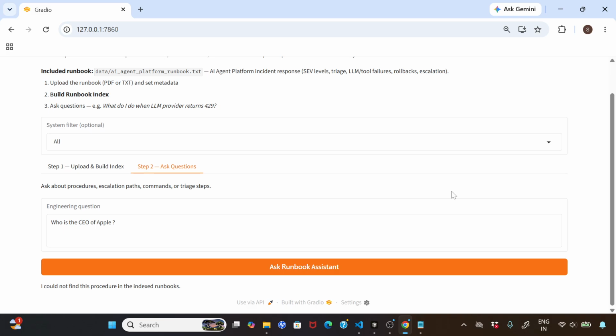But if you are in HR, right, and you want people, instead of reaching out to you, to have a self-servicing tool, this is a self-servicing tool. All the HR documents, you can upload them, and you can create this function, or you can create this application. Your employees will basically search through that, right? So all this information, they'll get it from there. Very exciting. There's a lot of applications. So do not always think, okay, this is a project, I'm not in production, I'm not a prod support guy, so I don't need this. But the point is, you get the mental model of it, what we are trying to do, right? And how you can replicate this in some other use cases, right?